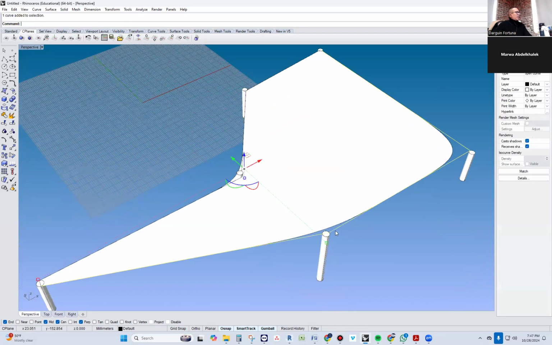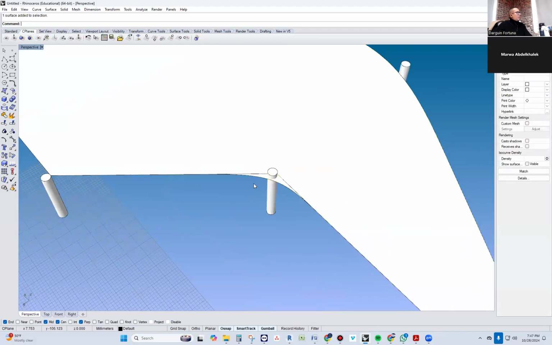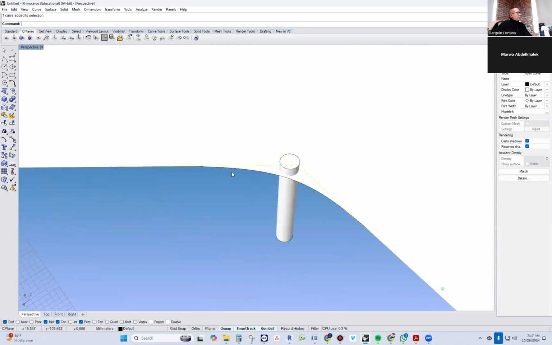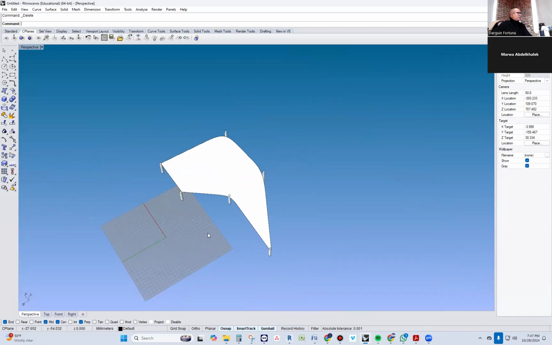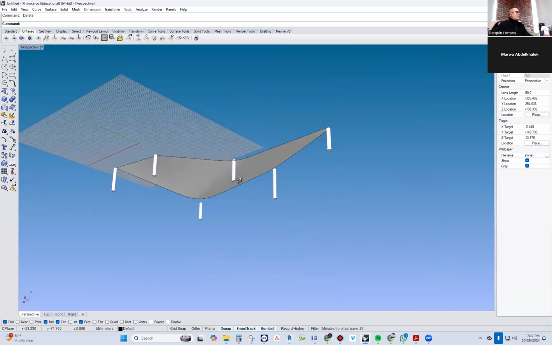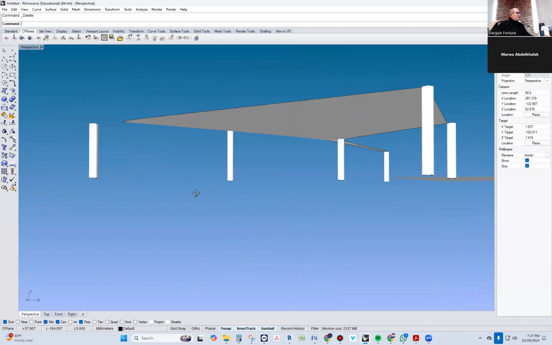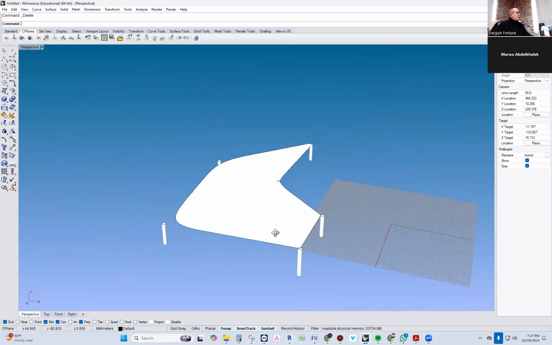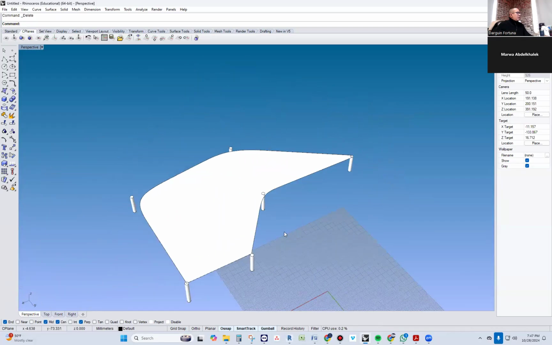Now it does create really nice soft edges, which may not be your preference, but for the purpose of this exercise, we're not going to end up with nice soft edges. We're going to end up with something really cool. So this is step one, getting your path as loyal as possible. This doesn't really follow it as much, but we can rebuild that later. And then we're going to open Grasshopper.